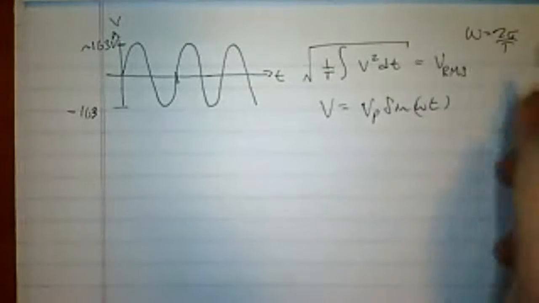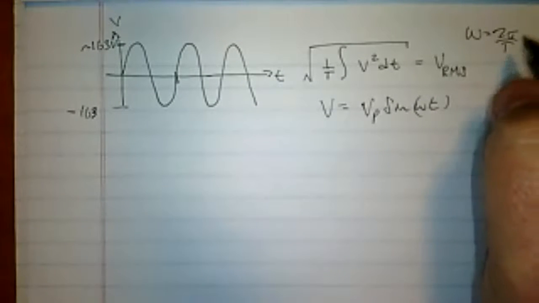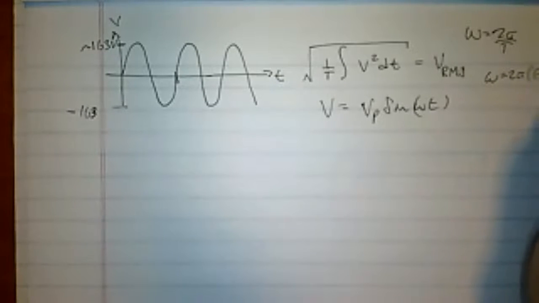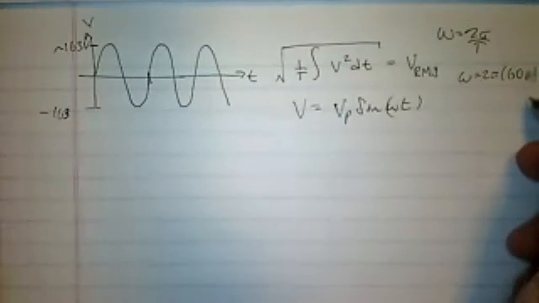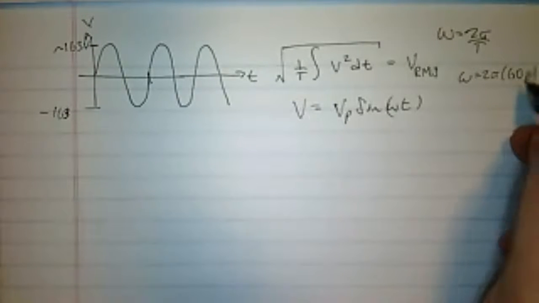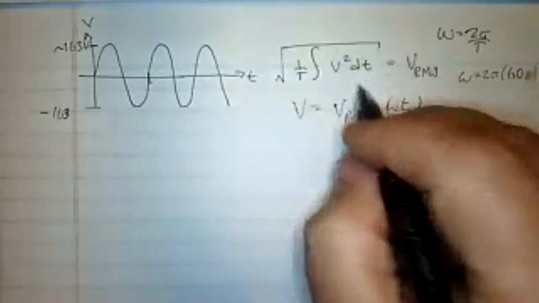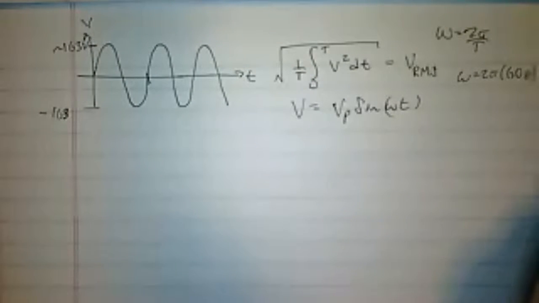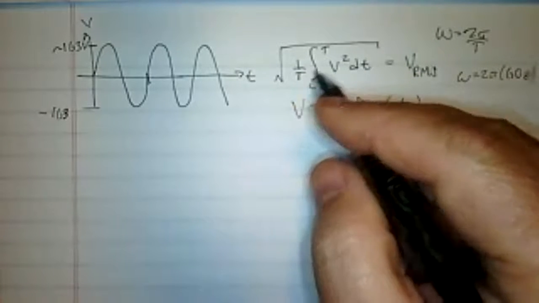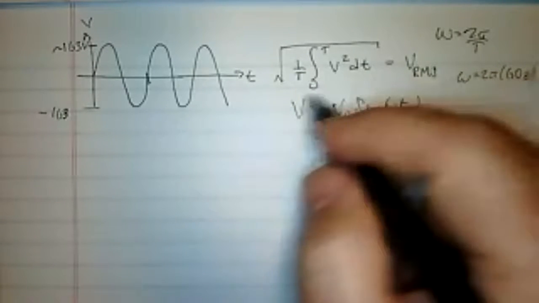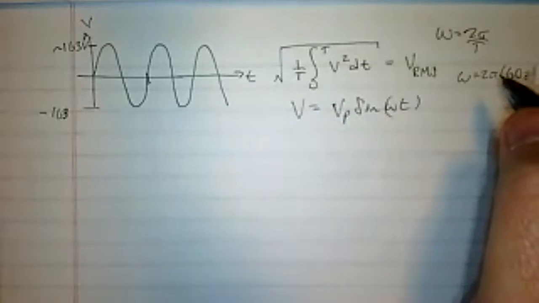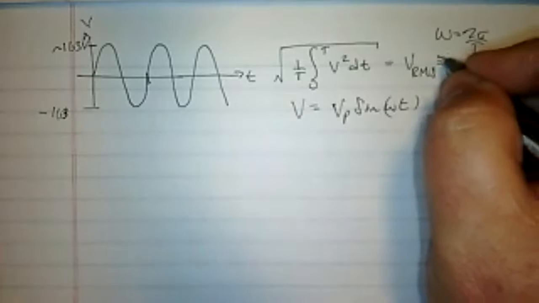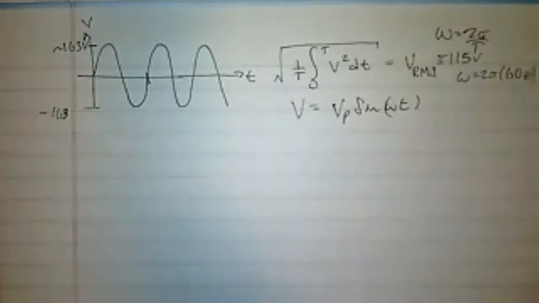And since we're using 60 hertz, you could say omega is equal to 2 pi f, and the f is 60 hertz. So that's what the omega would be. It's going to be 2 pi times 60. That's what goes in there. Now you can integrate that squared from 0 to 1 period, and then divide that by 1 over the period. That's taking an average of the square, and then take the square root of that, so you get units back out as voltage, and you get basically the 115. So this is approximately 115 volts. That's where that came from.